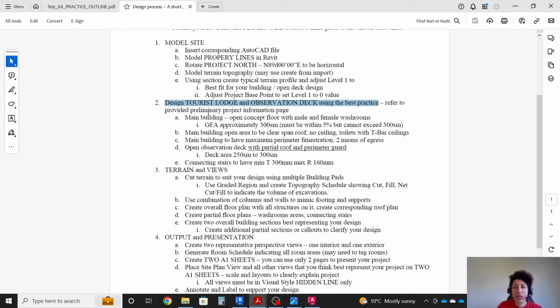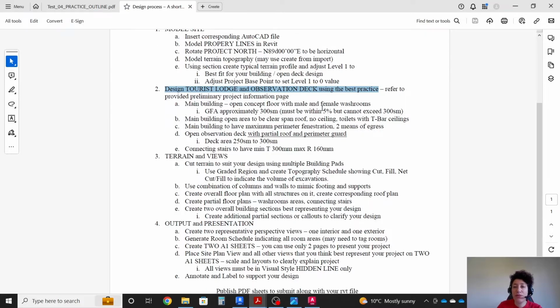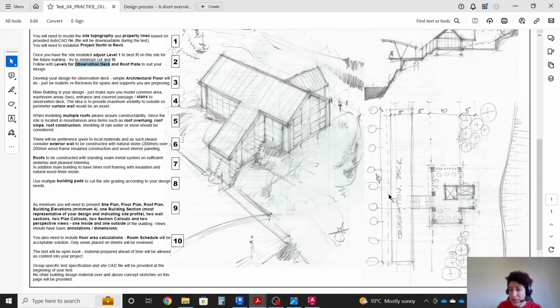Where it says create the large area and observation deck using the best practices, I believe the best practice is using mass, conceptual mass. So I want to use conceptual mass, and in main level we're going to have an overall area for the lodge. For the deck it's going to be between 250 to 300 square meters. Where we had grid B and C, we're going to have this span, and I want to move one span up, one span down over here, and 5 meters over there.